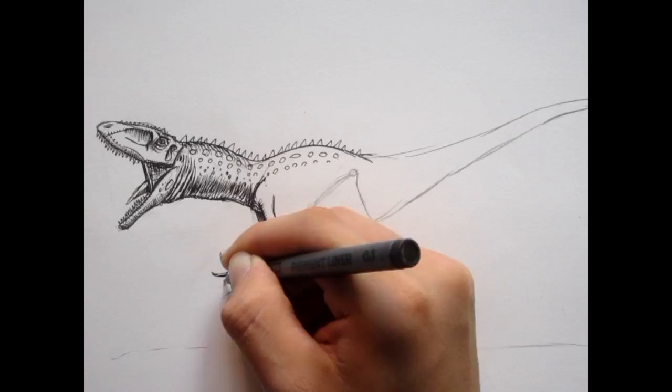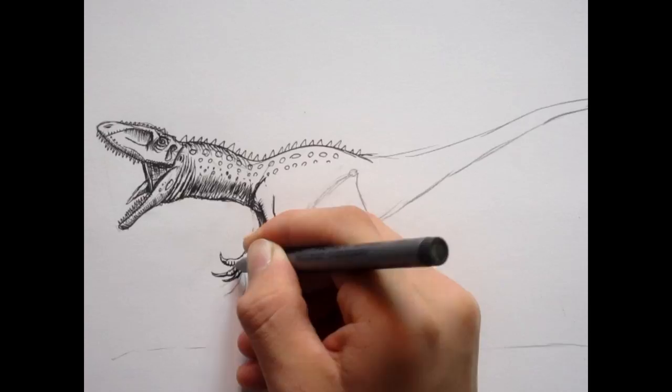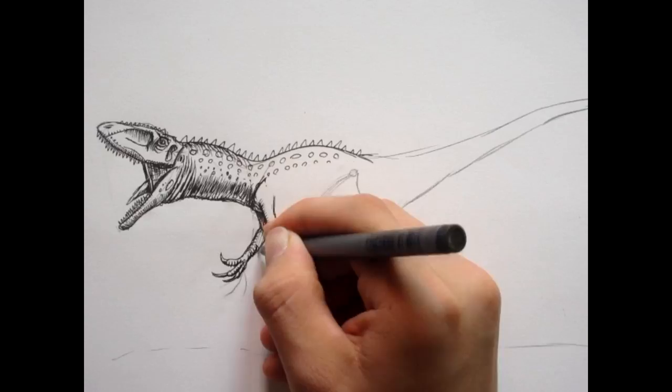So yeah, once you put the claws in, put some scales on top of the, or on the bottom in this case, but it is the top of the fingers because the hand is upturned. And yeah, do some more of these strokes that Rock used in his drawing.